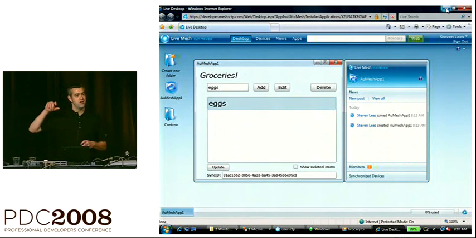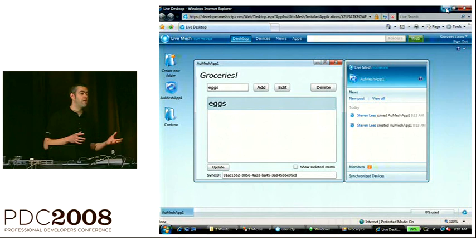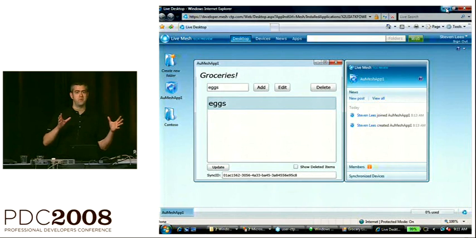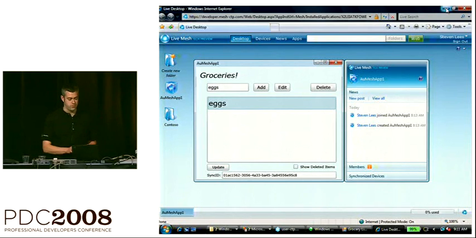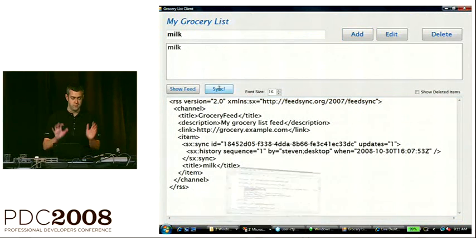Something that we may have in the future is an ability for Mesh to actually, on some schedule, reach in and grab stuff from your app. But for now, it's actually driven from the outside. So my web or client app is going to be responsible for the push and the pull. So let's come back here and see if we can hit that breakpoint. So here's my sync button.